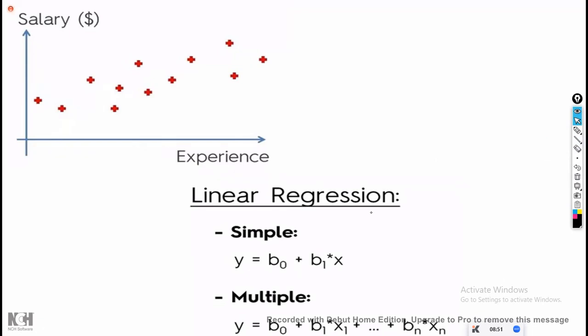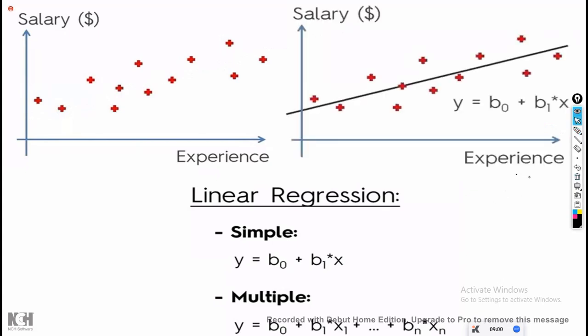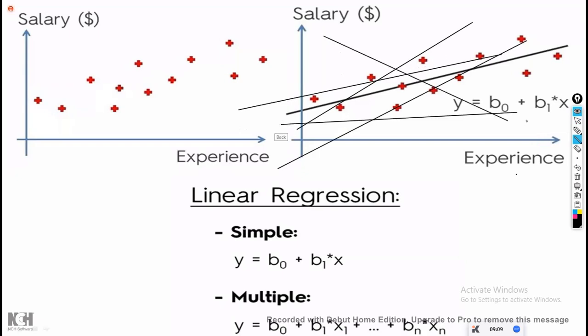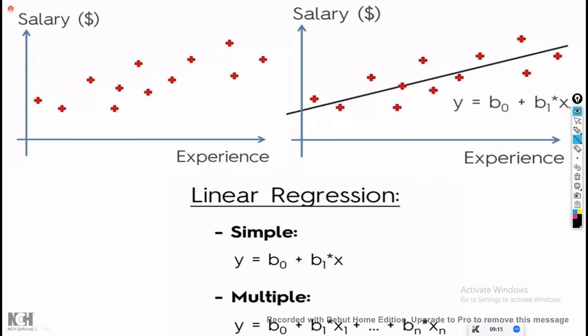But I'm going to apply the linear regression, and using the linear regression, I'm going to identify the best fit line, which gives the sum of the squares of errors as minimum. I have to identify this line. Out of an infinite number of lines, which line is the best one, meaning which line is having the sum of the squares of errors as the minimum, that is the best fit line. These things we have discussed in the linear regression.